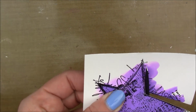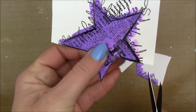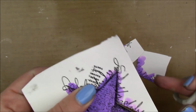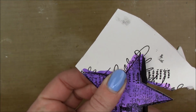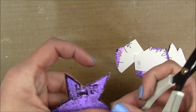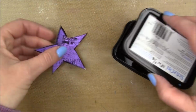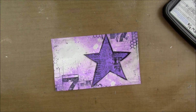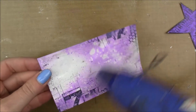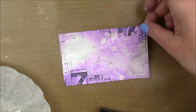So I embossed that, and I'm just going to cut out the star because there's no way I could cut out all of those squiggly writing lines. So I'm just going to cut out the star, and then I'll stamp the stamp on my index card to bring some of those details back. But first I'm going to make sure that the edges of the cardstock are covered up with some of that black ink.